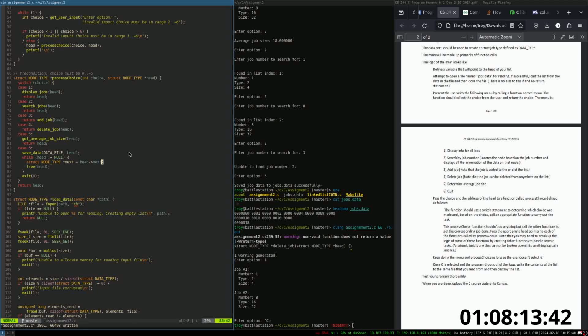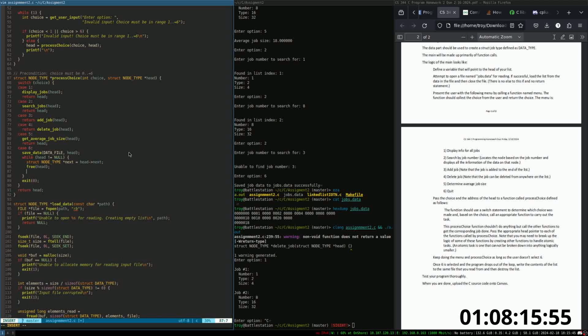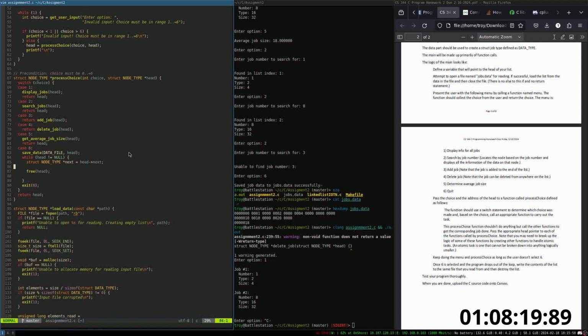We get the next one, we free the current one. We'll do the same thing here, assign it to null. We free that one and then reset head equals next until we loop through.